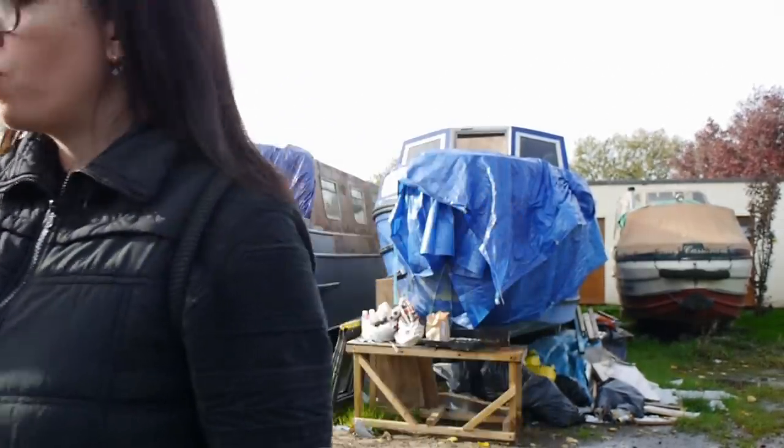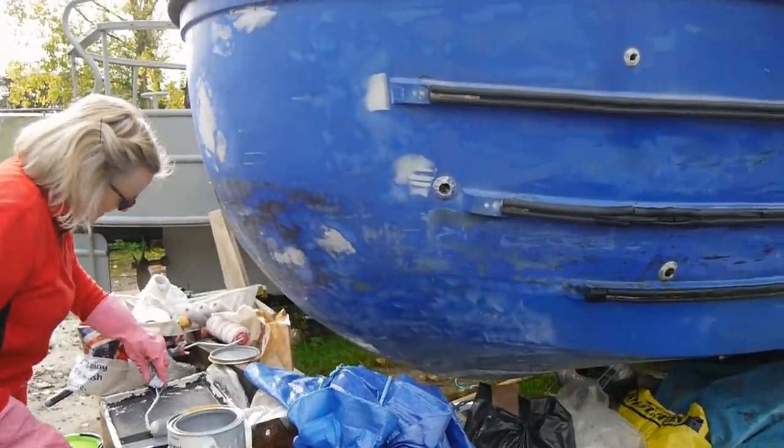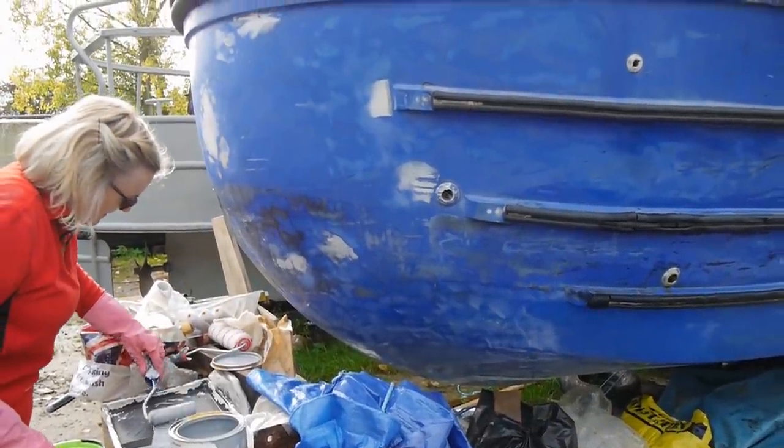Back in the boatyard. It's time to paint this bad boy. So what we're doing, I'm just wiping it down first to get all the muck off it. The sun's come out, hope it's dry, and put the first coat of primer. Sorted. And my mum's here to help as well. Mum's getting the first lick of paint on.